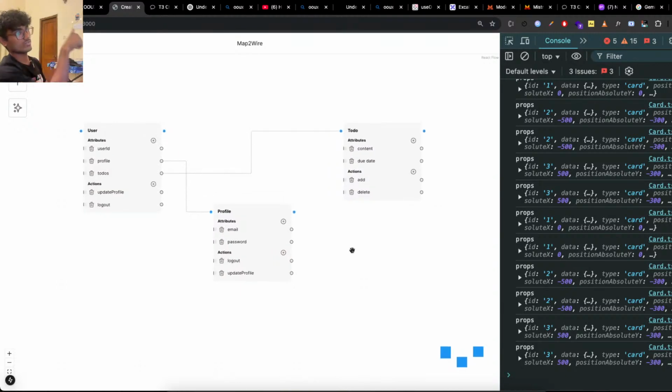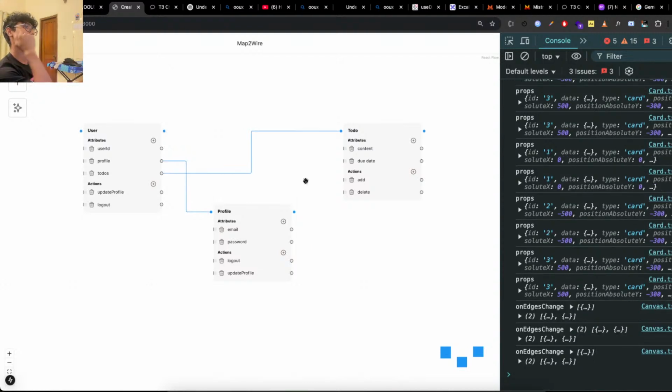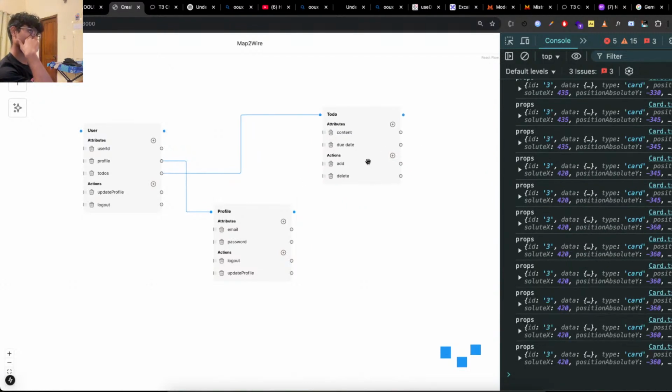So now we have a user has a profile and a to-do, which is great. To-do has a bunch of stuff, a bunch of actions. Same goes for all other cards.